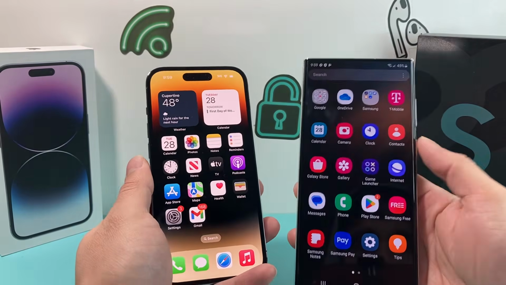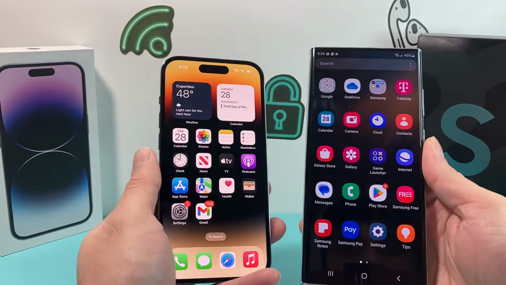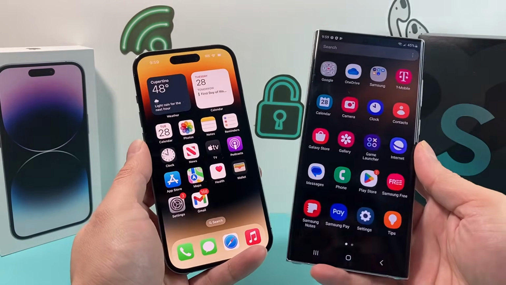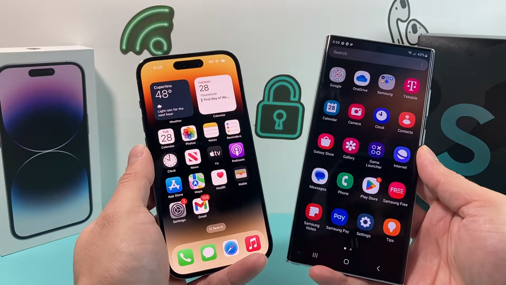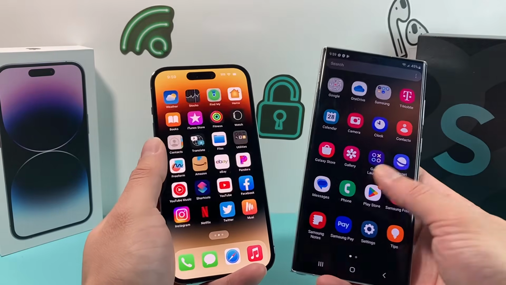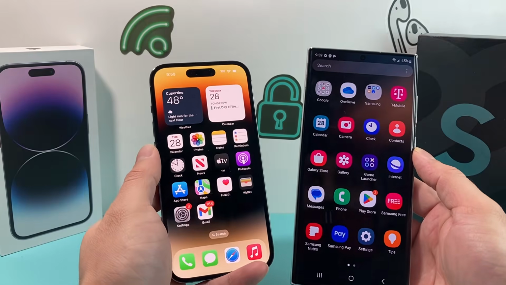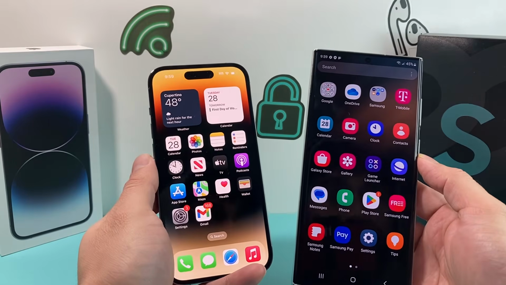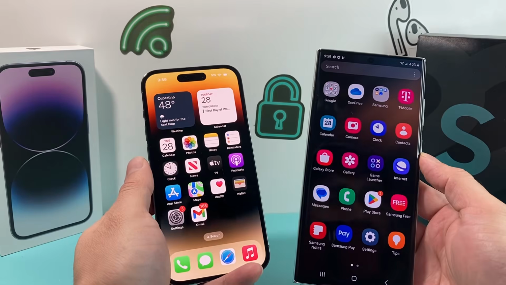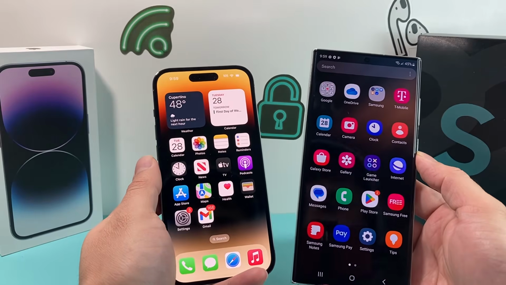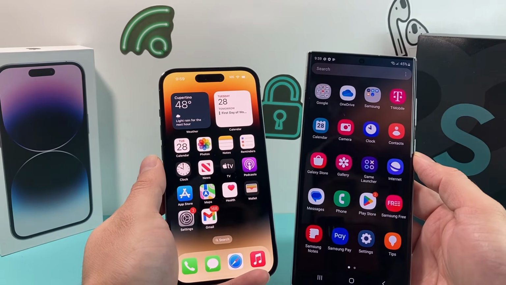Usually I recommend somewhere around halfway mark or more, and if you can plug in your device at the time, that might be even better, because the data transfer sometimes can take time depending on how much data you're moving. The next thing, you also want to make sure that both phones for the first method are connected to good strong Wi-Fi, because you want to make sure that data transfer can happen and they're on the same network.